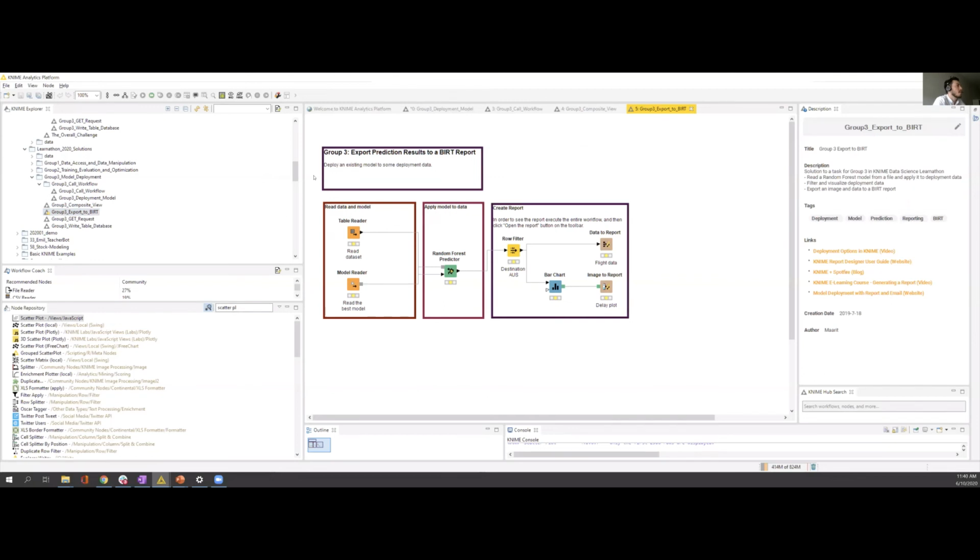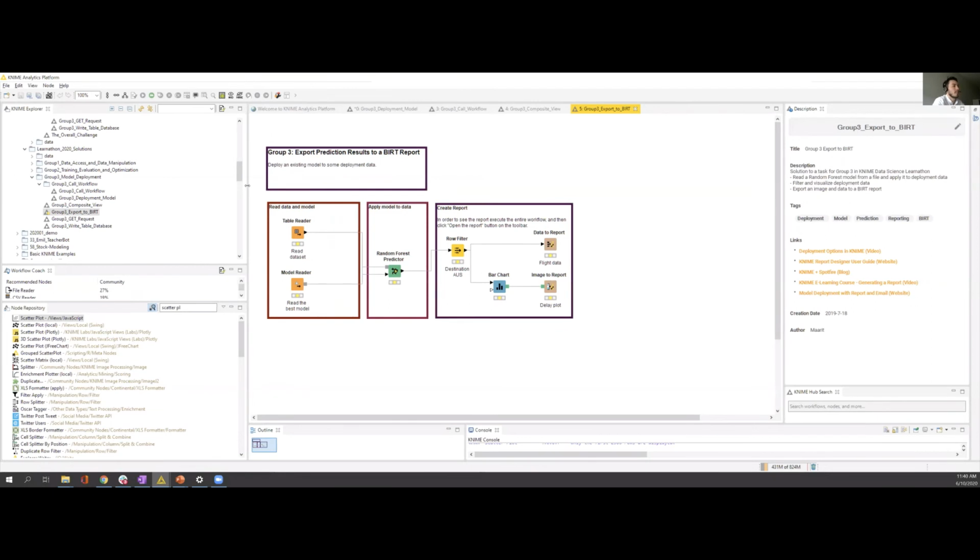This workflow in particular shows how to create a pretty simple report using BIRT. The nice thing about BIRT is that it has functionality more or less as if you were using Excel, for example. So it's somehow intuitive, although at the beginning it might take some time to understand the overall concept.